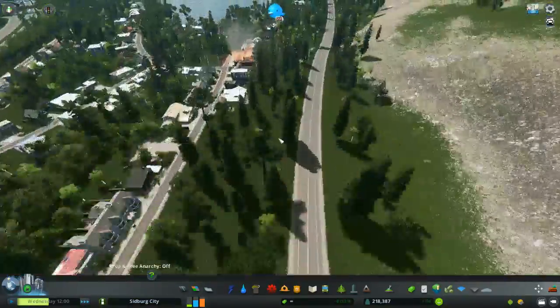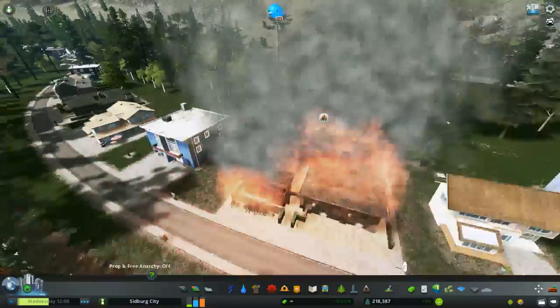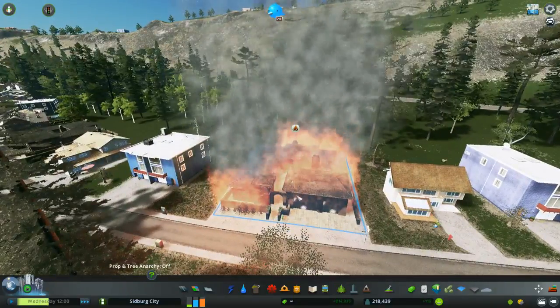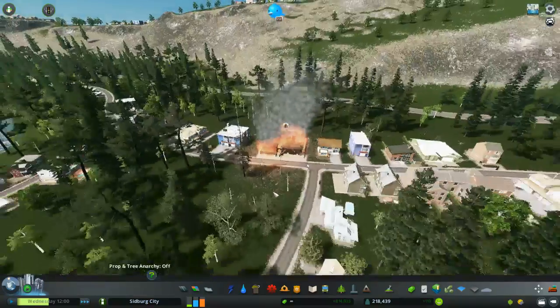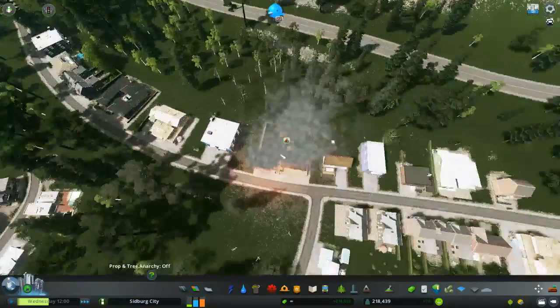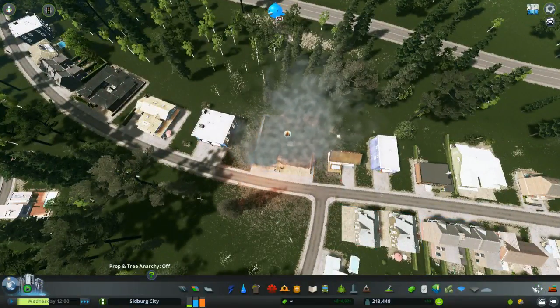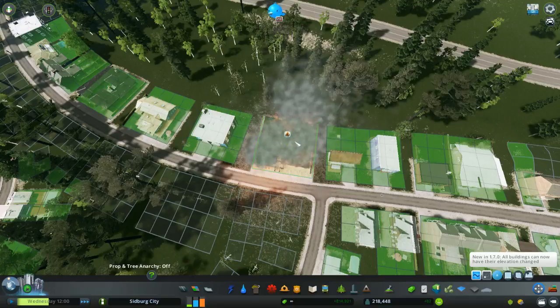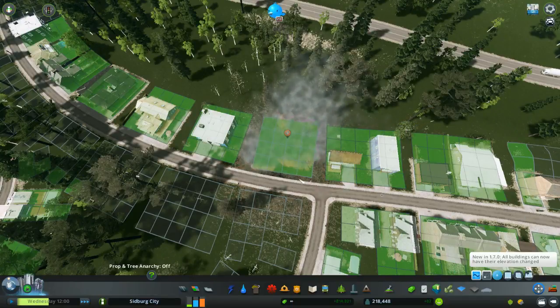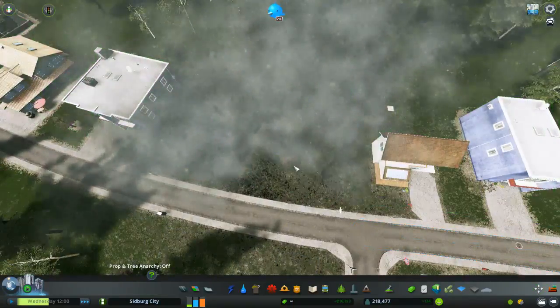Well, that's good. A huge fire here, which is not good. I could just remove that using the movie tool. There we go. That's kind of cheating, I guess.